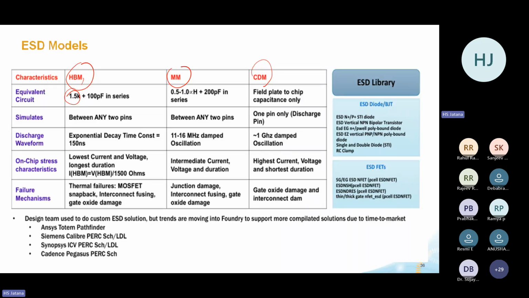Sorry, around 1500 volt DC voltage, if by electrostatic discharge, is there on the pin. So the device should be able to sustain that. Normally in the pads there are ESD protection diodes, which the fabs will give you in the IO pads, and the fabs normally build the IO pads keeping in mind ESD protection circuitry.